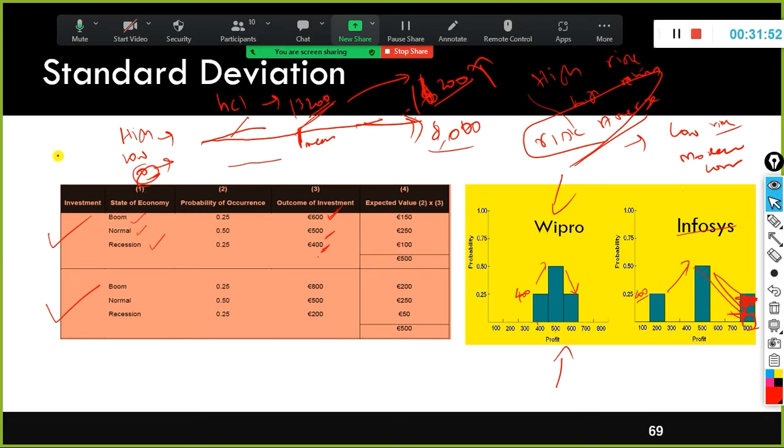See, in the interview they might ask you: my standard deviation value is very high, what does it say? So higher volatility is there. A low standard deviation tells us the volatility is less, or there is less inconsistency. And if my standard deviation is 0, it means all the data points are the same. This is very rare, okay?